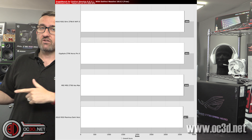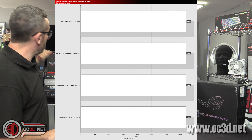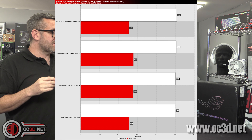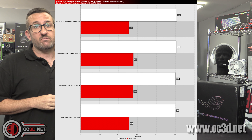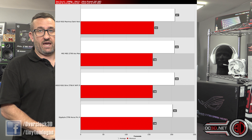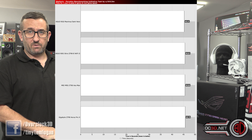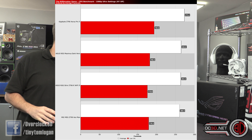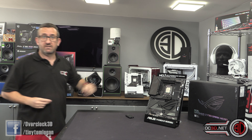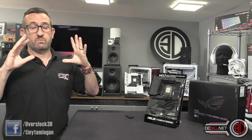Games-wise, it ticks all the boxes. The boards are all very much much of a muchness — the differences between the Dark Hero and the Formula really come down to aesthetics: do you want a black one or a white one? If you don't want to spend this much money, I'd suggest looking at the Strix because they all perform very similarly. In reality they all needed the volts turning down when tested with the i9, and it genuinely comes down to aesthetics, the extra connections, and the cooling features each board offers. It's a very pretty board — a bit of a sidestep, but at least they've got a dedicated black board to go alongside the dedicated white one.